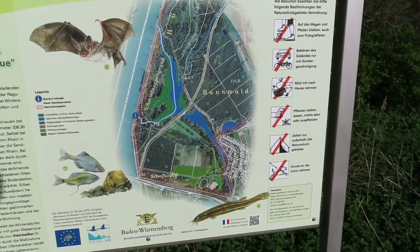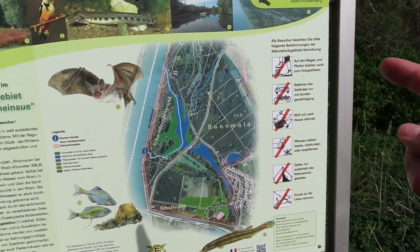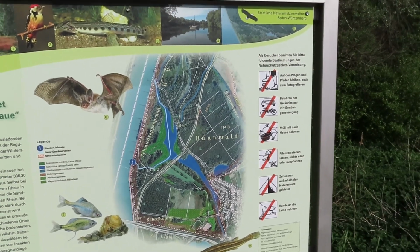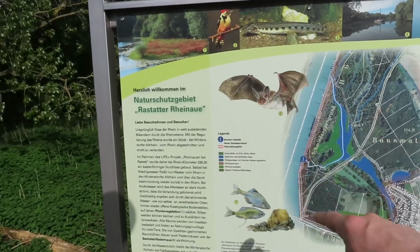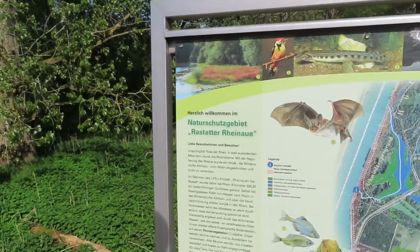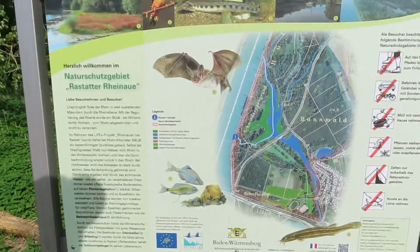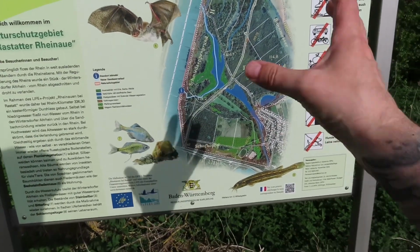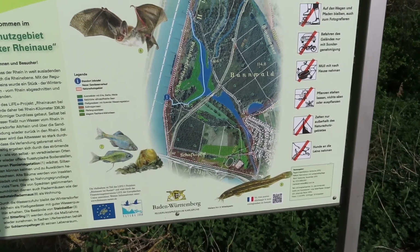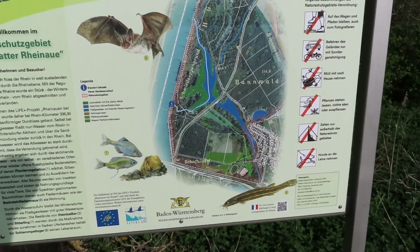And I guess guys from the university or from wherever, they go in there and they study that stuff. Look what's going on with all the grasses, with the animals. As you can see, we even have bats in there, certain fish, certain birds, certain kinds of grass growing there. So those are really interesting areas where they're doing a lot of stuff to learn from the environment, what we didn't do for a long time.